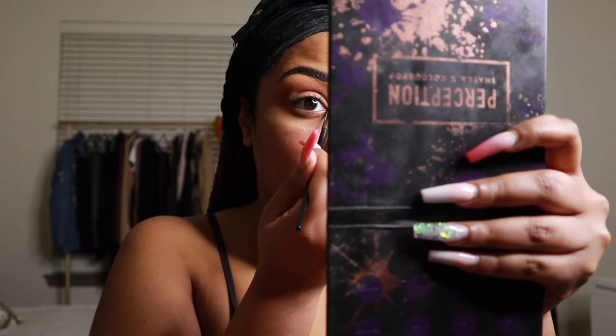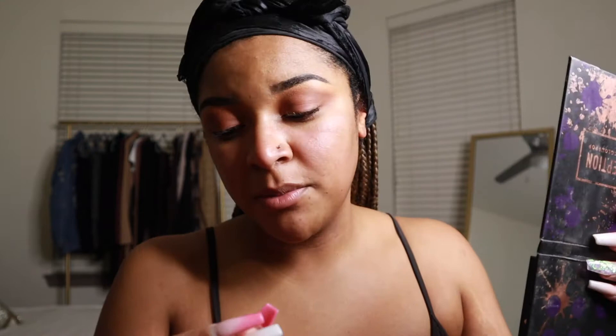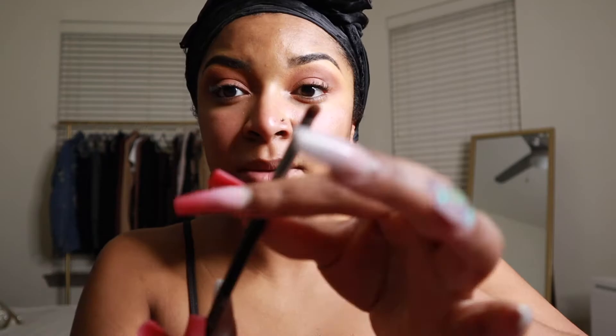The people coming for her were probably doing the same challenges themselves — we gotta let people live and breathe. Alright, I'm filling in my inner corner with a light pinky shade for a little pop. I'm using the Morphe E36 brush — the perfect inner corner highlight brush — and it's looking good. My eyes are done. Next I put lashes on but I'm skipping that on camera because I struggle with lashes.